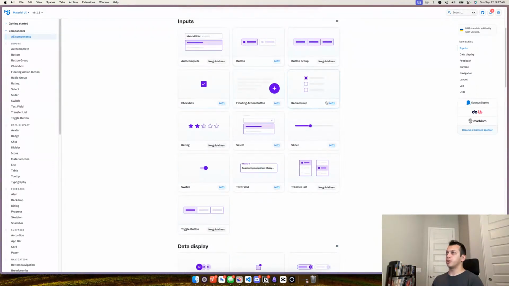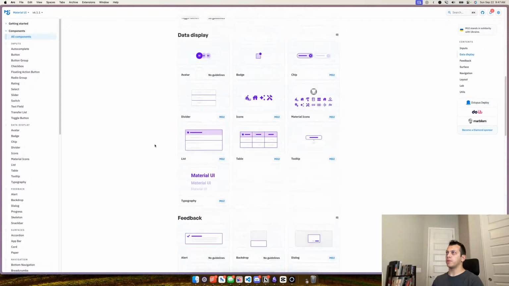Button group, checkbox, floating. I'm just getting an idea of what components they have. Text fields, transfer list. Interesting. Toggle button. Then we have some data display stuff. Got the avatar, a little badge for buttons, some chips, dividers, icons. Oh, and then material icons. I wonder what the difference is between these two. List, a table, a tooltip, and then just general typography.